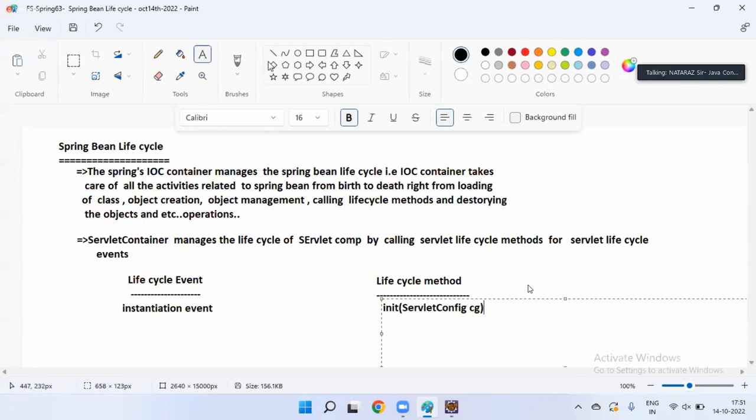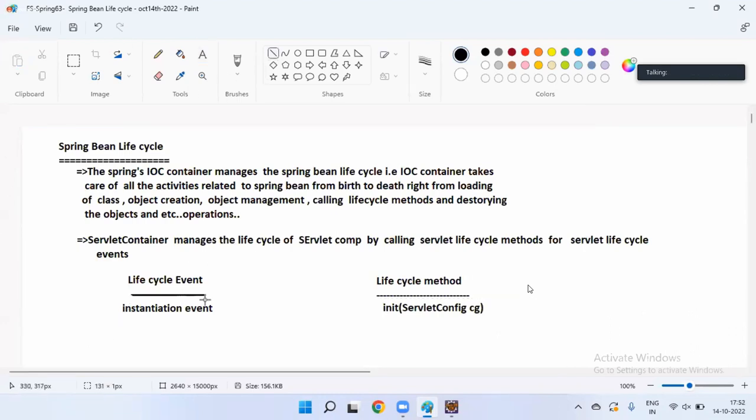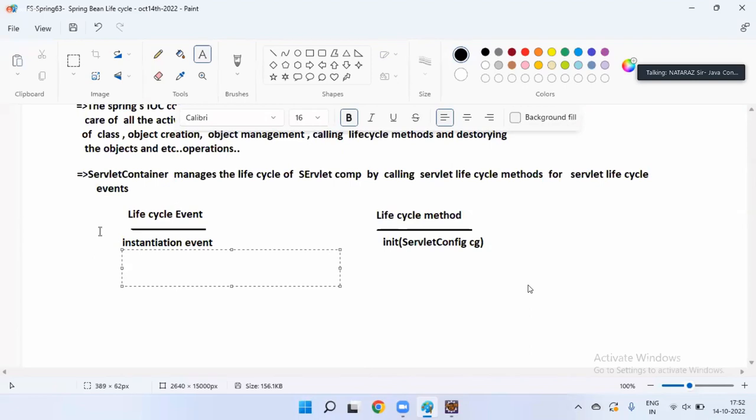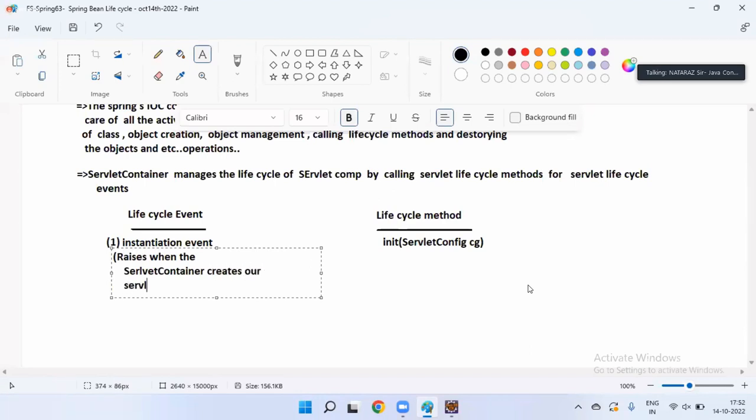Understanding my statement, boss? When will this event be raised, boss? It rises when the servlet container creates our servlet class object. Yes, na boss? Good.